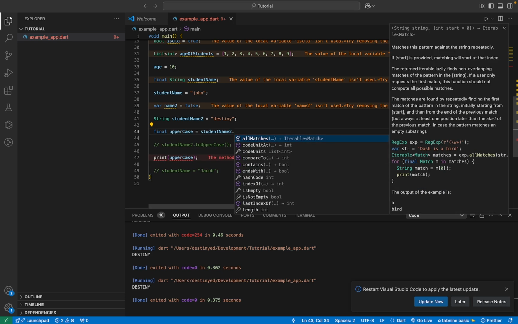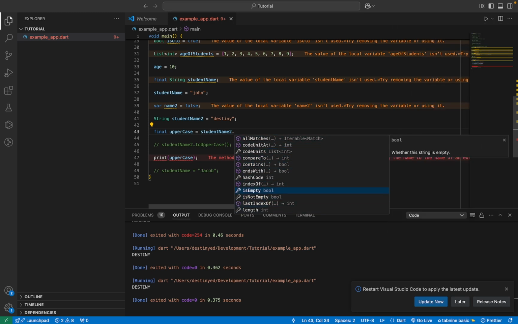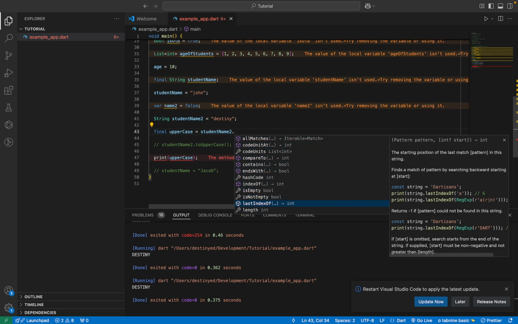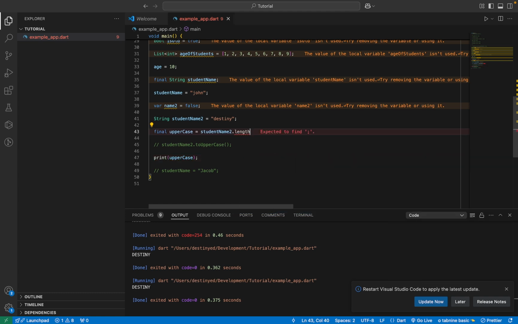Aside from that, you can also check if it contains something. That's if you're working with bool, conditional, and all that. We are going to talk about it later, so I don't want to go in depth. But if you hover, there's a lot of things to check here. If it's empty, that's if it's an empty string. If it's not null.